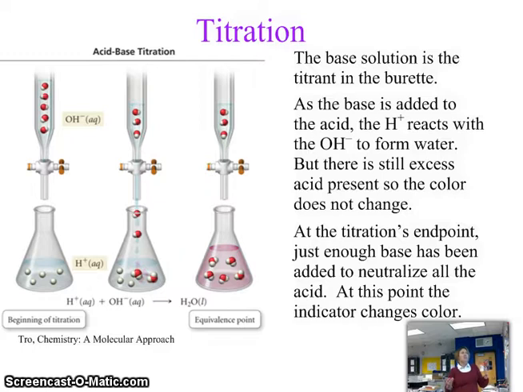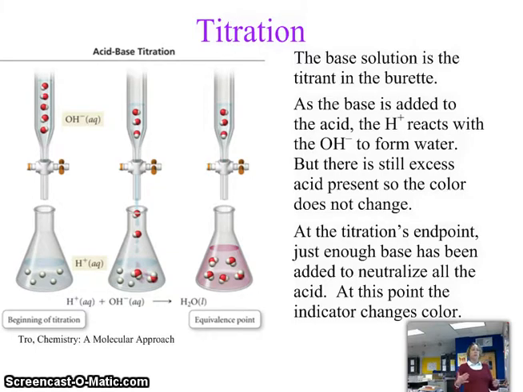And the idea is, in a titration, that you want to add exactly enough base to react with all of the acid that's present. Not more and not less, exactly enough. So that at the end point, which we know is the equivalence point of the titration, there is no excess hydrogen ion, there is no excess hydroxide ion, all that you've truly made is water. So we make an assumption that the moles of our acid are equivalent to the moles of our base at the equivalence point in a titration, or the end point.